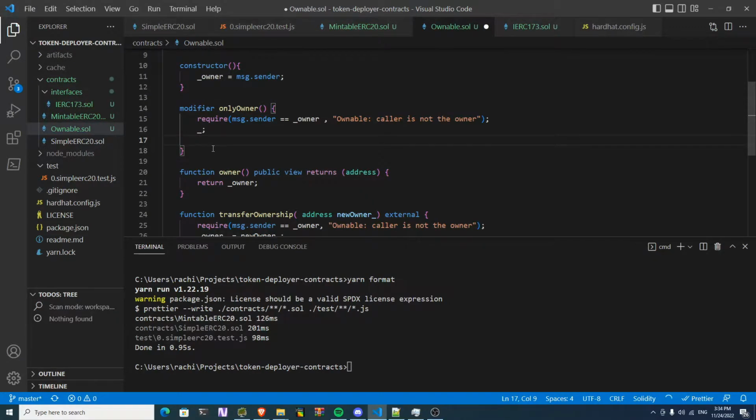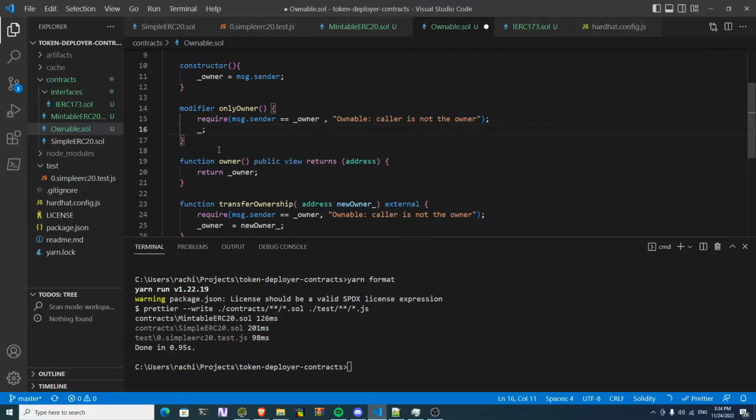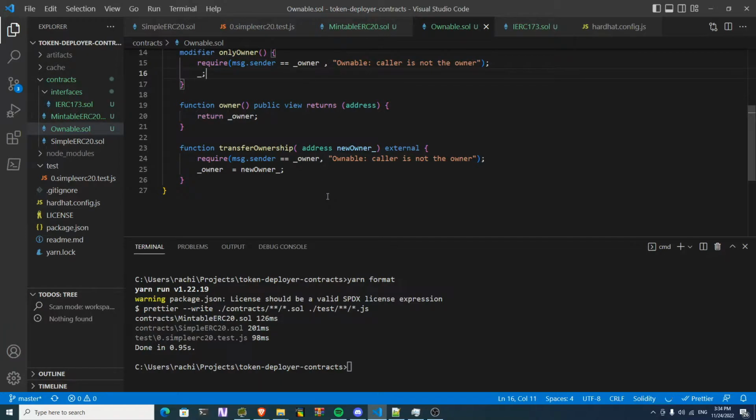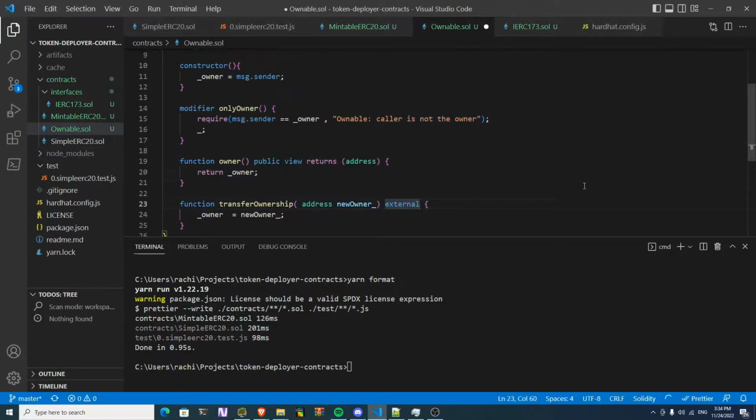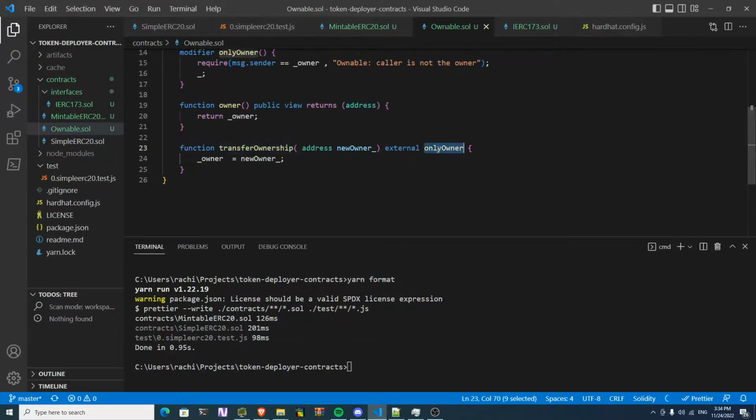We will see other usage for it later on where we can use the before and after. But in this case, we only need the before. We want to check if the owner is the caller. So what we can do now is remove this require here, and we just add the actual modifier, and we say onlyOwner. And that's it. Now, whenever this function is being called, it will call onlyOwner first, okay?